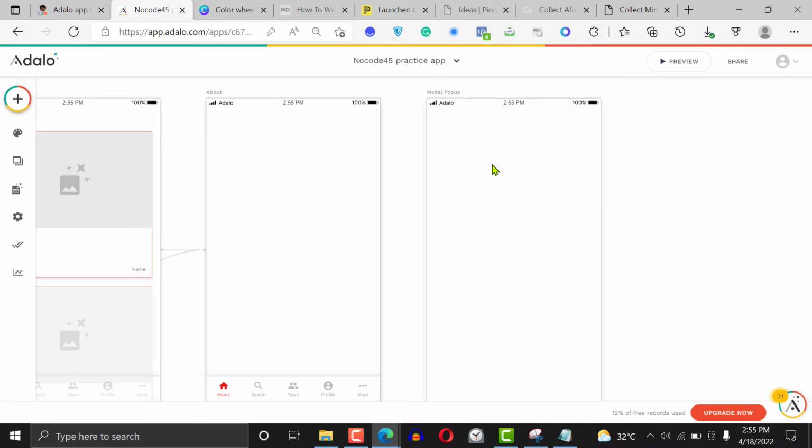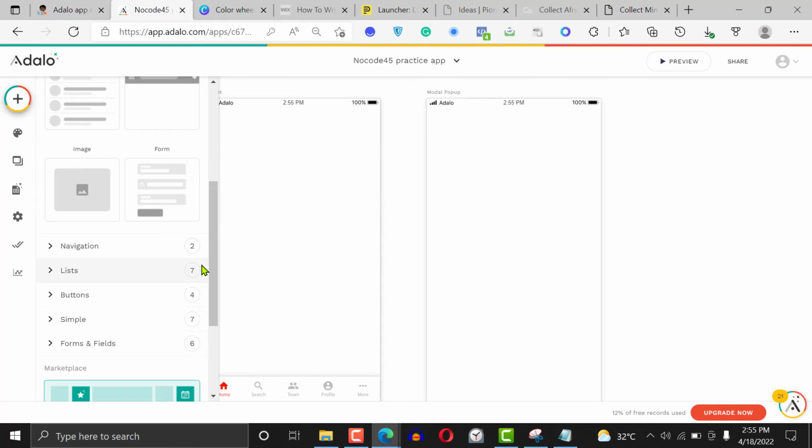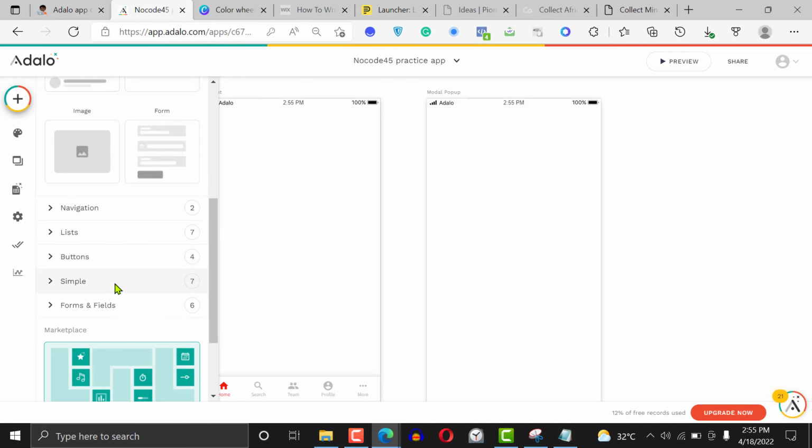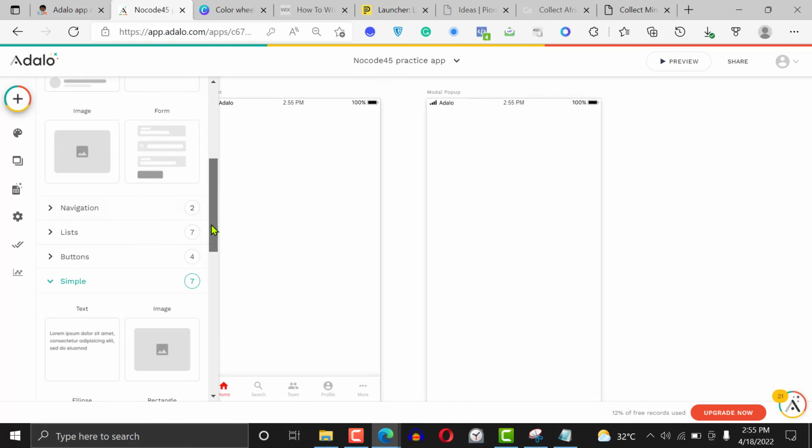Why? Because our application is layer upon layer. That's what our application is. So now, because we want this screen to overlay another one, we're making the transparency 0. So then we'll go back to our plus sign and let's just add a rectangle to it. Go to simple. Click on this.